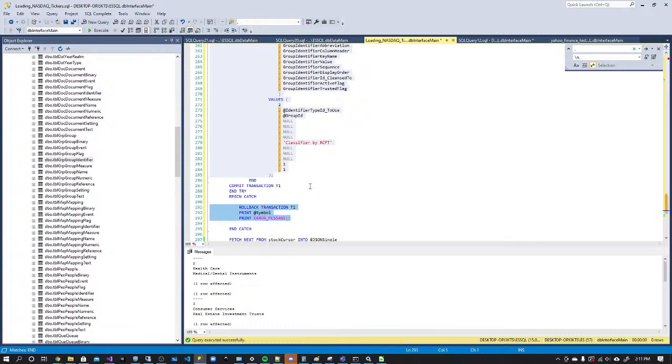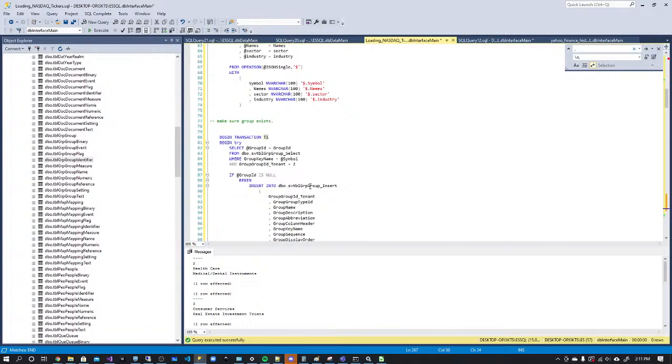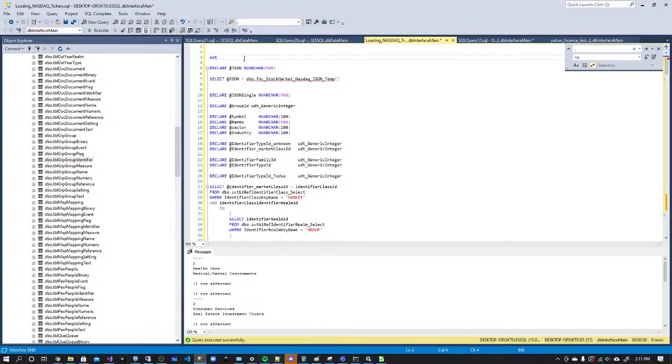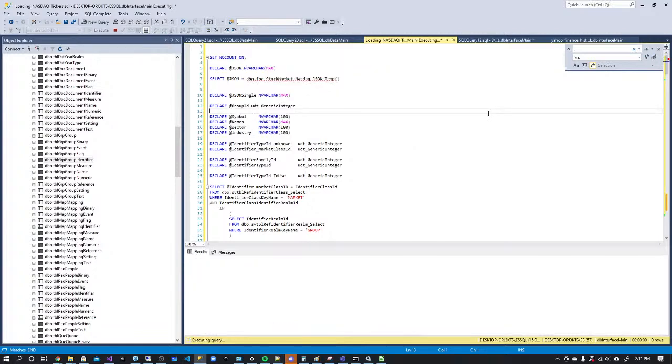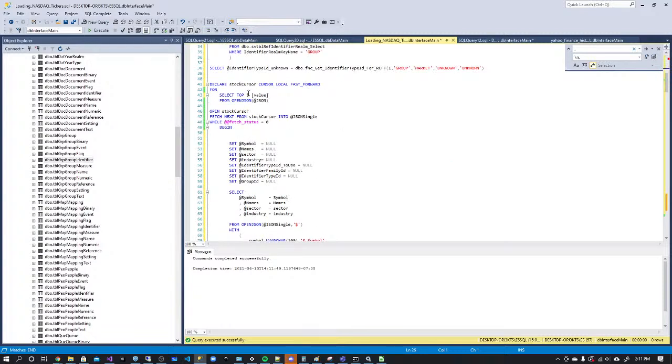Just some basic checking, and we want to do no count. One more test, all right. Nothing shows up, no errors, and release the floodgates.